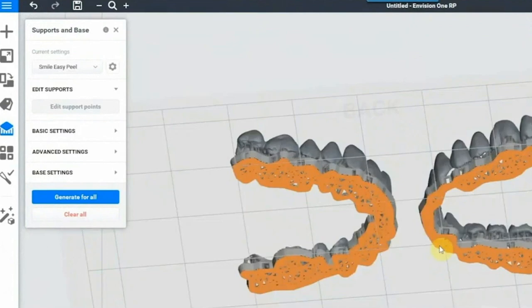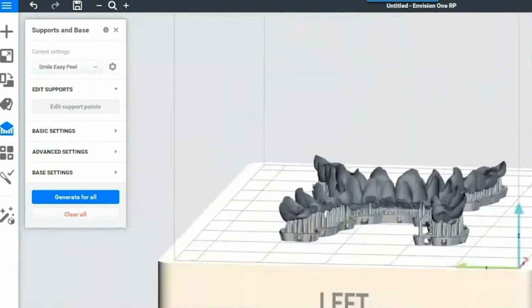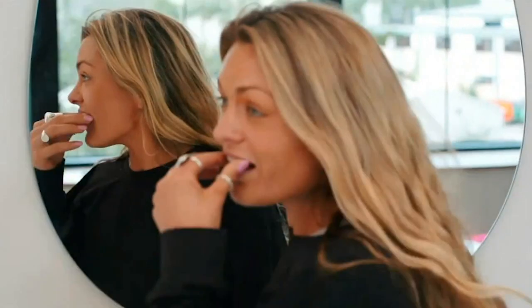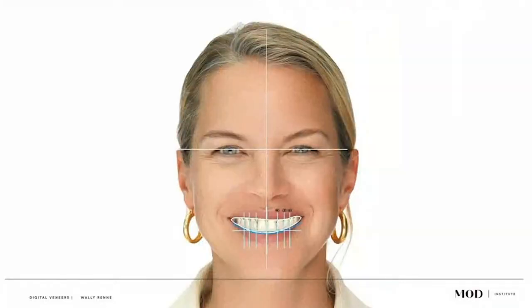I 3D printed these — all additive, because we have a worn dentition case. I printed the upper and lower arch in about 18 minutes. What's really cool is I did this whole thing in a single visit. I bond them on the teeth and send her home, letting her try out her new vertical dimension, new bite, aesthetics, and phonetics. I can verify if it's a stable joint position by looking at occlusion in a few weeks. If this patient couldn't afford upper and lower arch at the same time, I would put printed restorations on the lower and final ceramics on the upper — that buys patients time and allows me to do the case at the proper vertical.